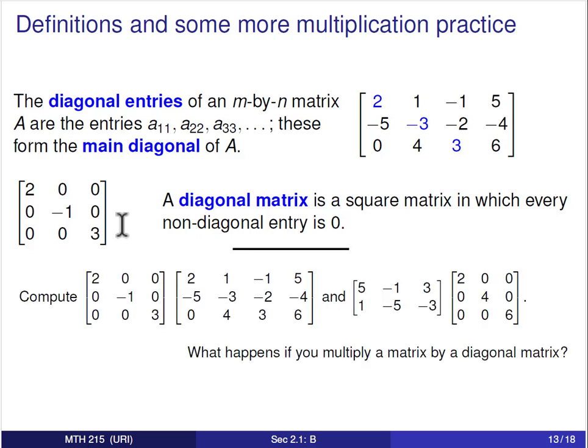Here are a couple questions for you. Remembering what we have said about multiplying matrices, this 3 by 3 matrix, I should be able to multiply that onto a 3 by 4 matrix. And this 2 by 3 matrix, I should be able to multiply that onto a 3 by 3 matrix. If you were to do that, what would you get out? And can you interpret that? Can you sort of describe what happens when you multiply a diagonal matrix onto a matrix, either on the left or on the right? Maybe pause the video and try to answer that.